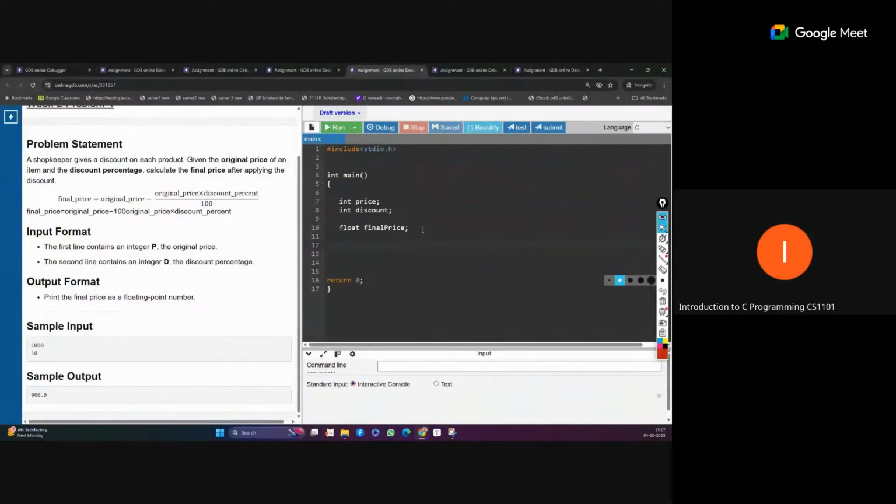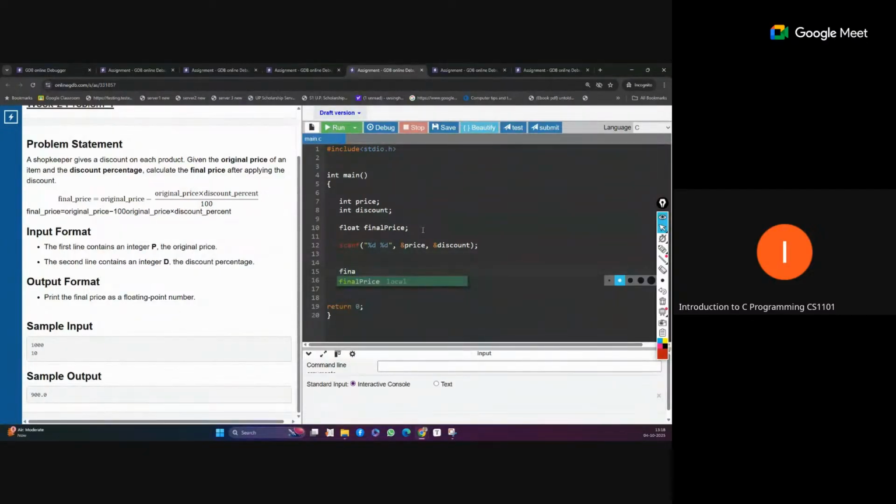Now just read the input. scanf with %d %d, and the first value will be stored in price, and the second value in discount. Input part is done. Now calculate the final price.